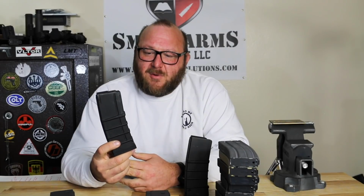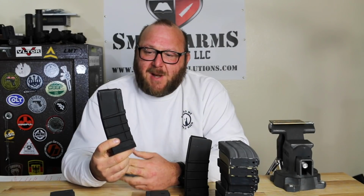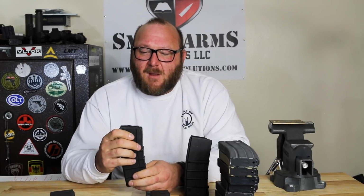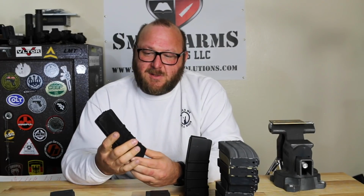Later on, Thermold and Diemaco went to work on this, and they were able to improve it for the most part to make it a decent magazine. Now, I will say that by today's standards, these would be considered garbage for the most part. You can push inward on them. They were not very durable. They were very easily broken. They were not what you would refer to as a really durable magazine.